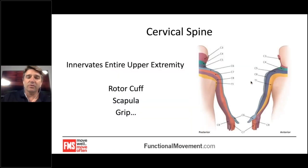But we can't forget about the cervical spine, because a lot of people who have shoulder problems, let's go back and look at the cervical spine. If you have a shoulder problem, you may want to look at the cervical spine. And you could do some simple range of motions to see if any of those range of motions are limited or cause pain. If you've got problems with the cervical spine, many times it will lead to issues in the shoulder. So for a lot of trainers and fitness professionals, if you find a problem in the shoulder, maybe if you can, do some basic range of motions. And if you find something, get them out to a physical therapist, chiropractor, somebody that can do a good evaluation of that cervical spine to make sure that's not creating an underlying problem.